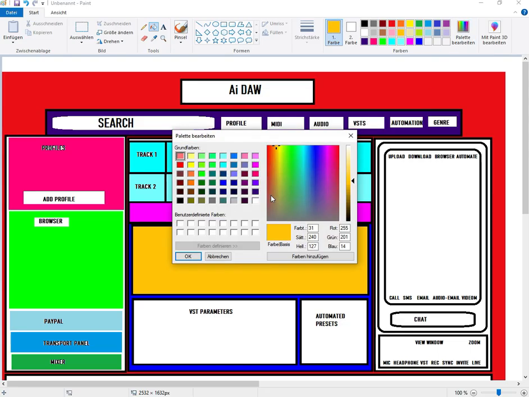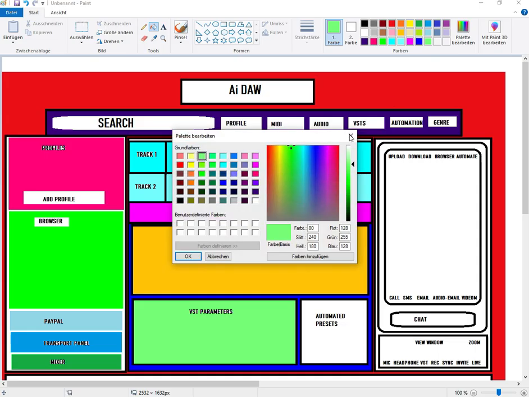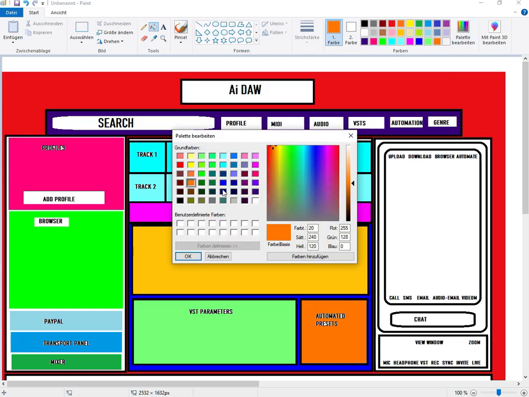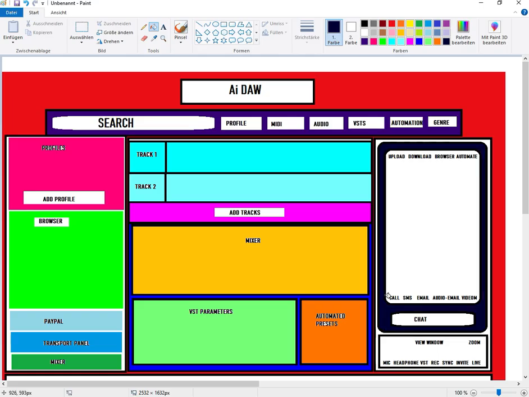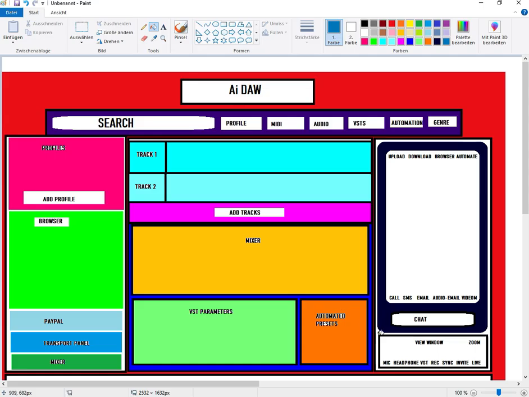This is a beautiful panel. This is the parameter, and this is what covers the automated preset button, and then we are in the chat area, the beautiful chat area. Let's spread out and make it look good like this.